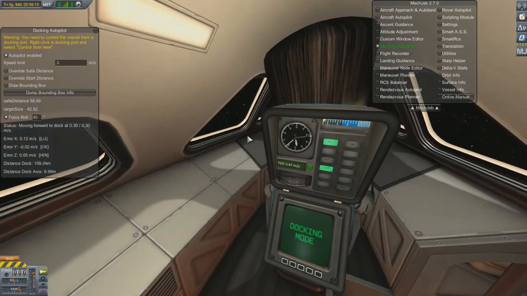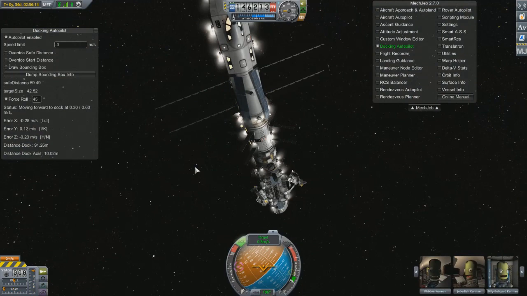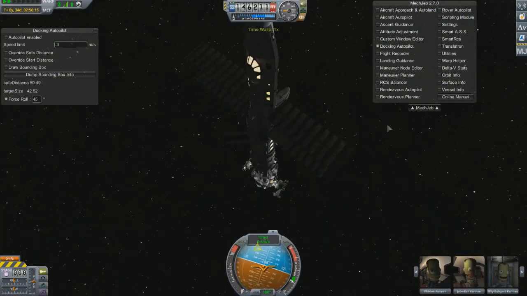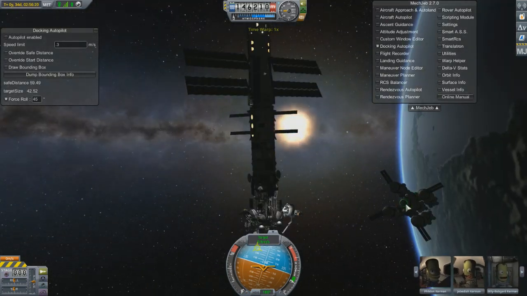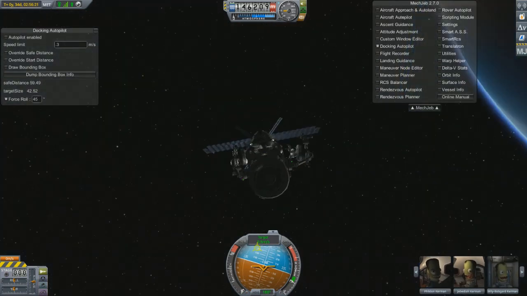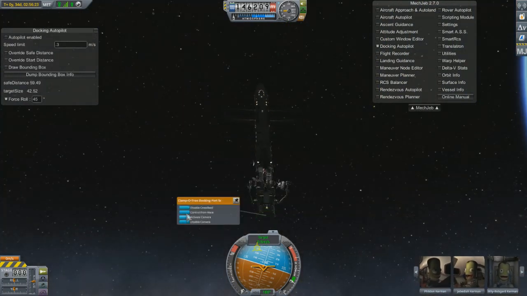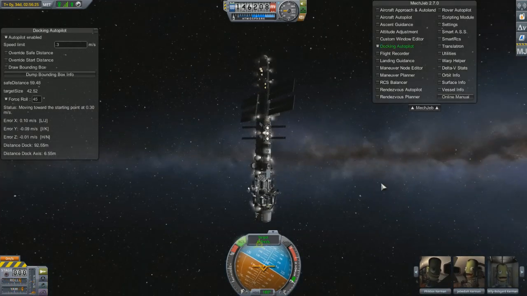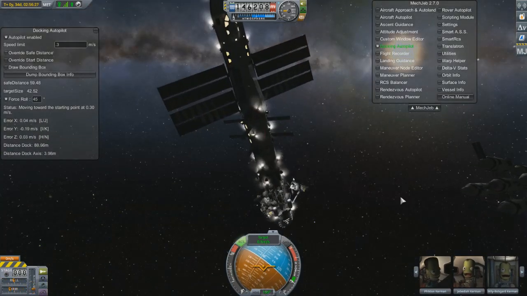Whoa, whoa, whoa, whoa! What the fuck is going on? Stop! Stop! Disengage the autopilot! What are you doing? What are you doing besides pissing me off? You control it from there and engage the autopilot. Make sure you don't burn all our RCS.